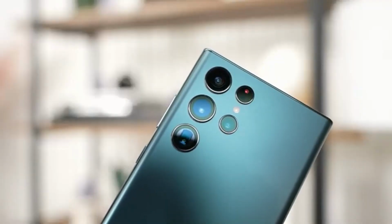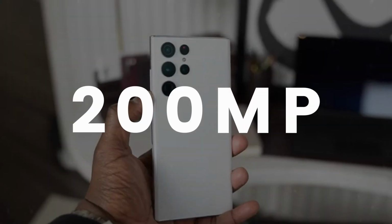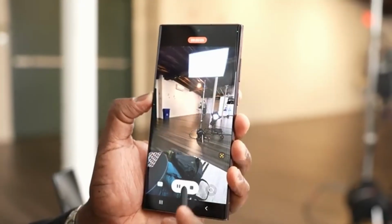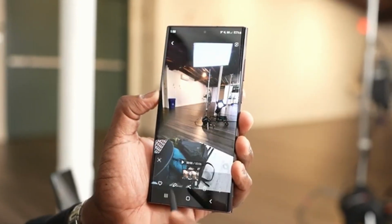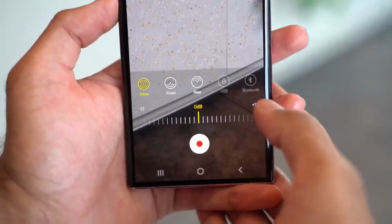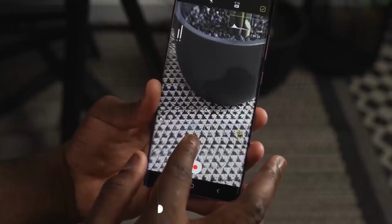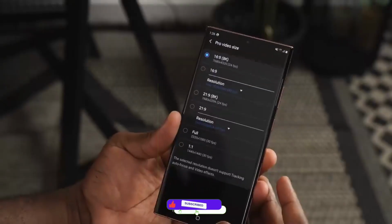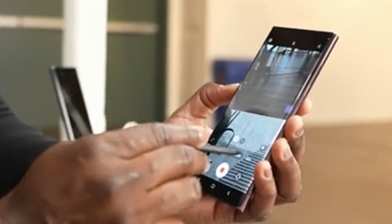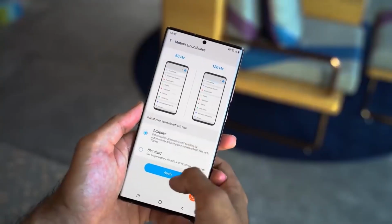The first big update we might see on the Samsung Galaxy S23 Ultra is its cameras, the mighty 200 megapixel main shooter, which will be Samsung's own HP2 sensor, which will bring a lot of improvements but lacks one major feature that we all wanted. To begin with, the new 200 megapixel shooter will give you better dynamic range and low light performance than its predecessor, but it lacks the feature of shooting at 50 megapixel. You will only get two options: either go with the 12.5 megapixel for less storage use, or just go with the 200 megapixel, which will eventually eat up your storage space.